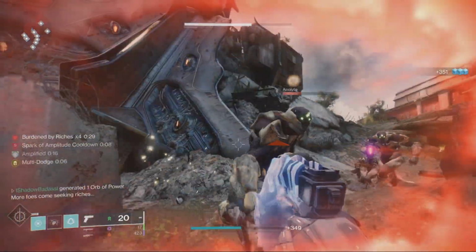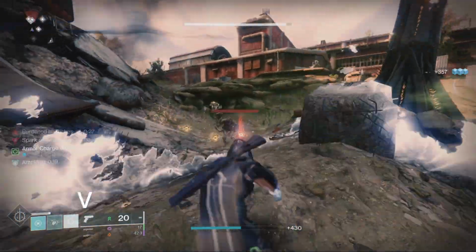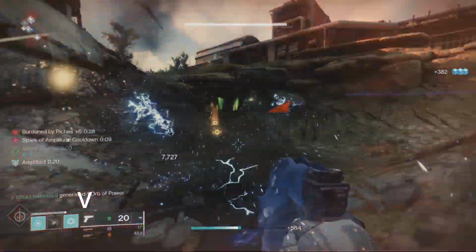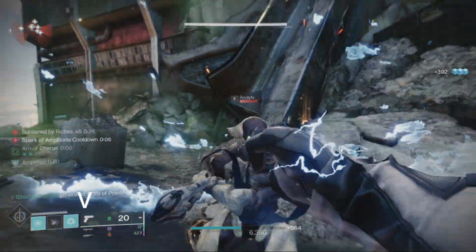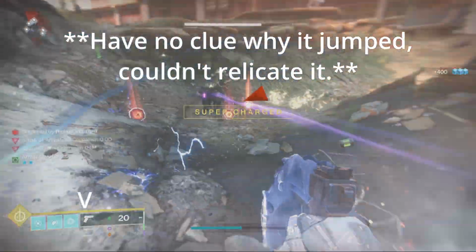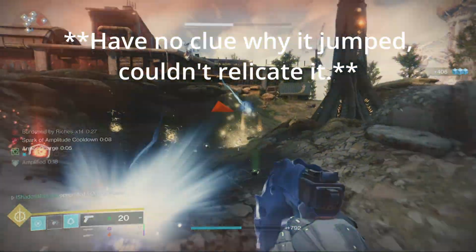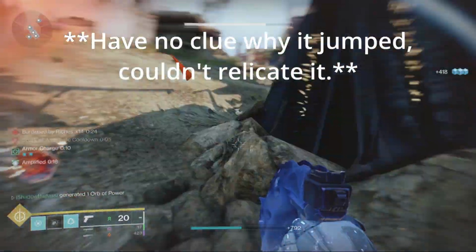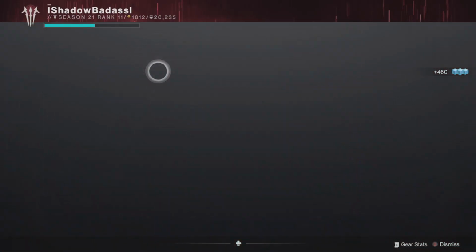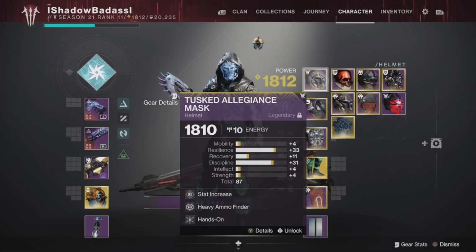I'm not good at this, apparently. So yeah, I mean, it's working. I'm getting my super back a little bit quicker. Oh, did you see that? I mean, that was a big jump there in super regen. So yeah, that is a pretty good way to go about it if you do want to combine hands-on mod and your Gambler's Dodge. Okay, so Gambler's Dodge and hands-on do work pretty well.